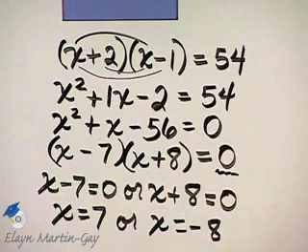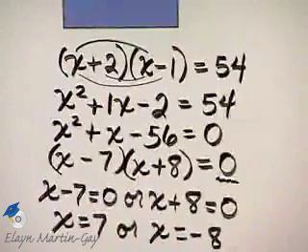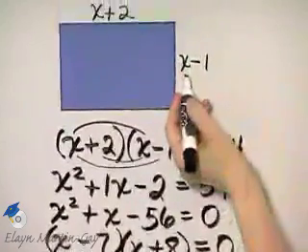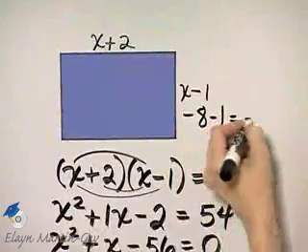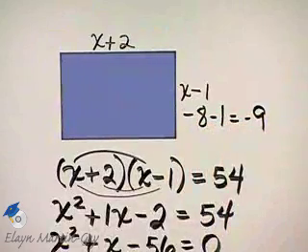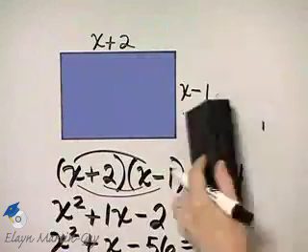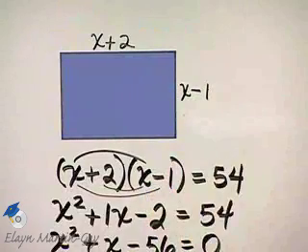Let's see what happens when we go back to our figure. Don't forget we have 7 and also negative 8 as solutions, and let's go back to our figure. For example, especially negative 8. If x is negative 8, look what we have as a dimension of this rectangle. We have negative 8 minus 1, which is negative 9, and we will not have a width of a rectangle being a negative number. So because of this word problem, because we have something to do here with a rectangle and dimensions, that negative 8 will not be considered a solution.